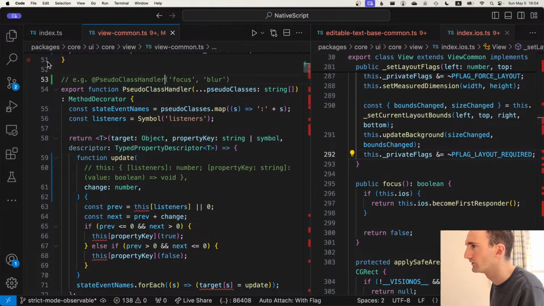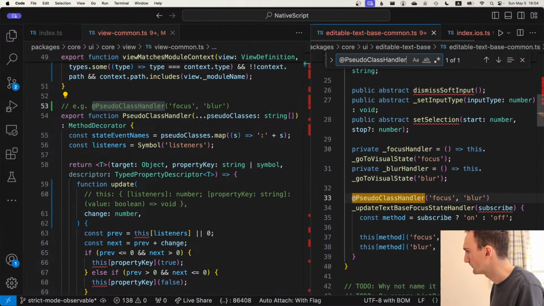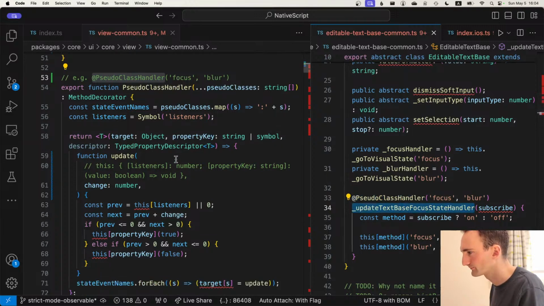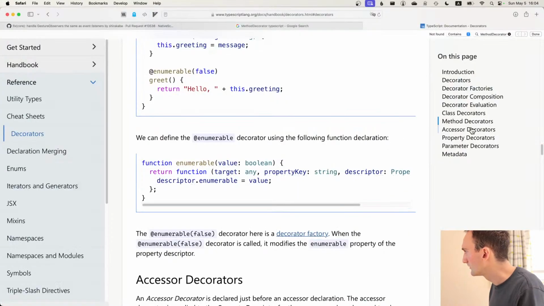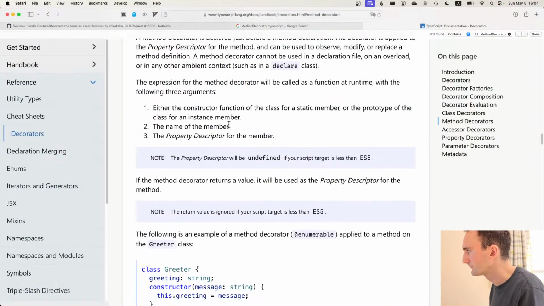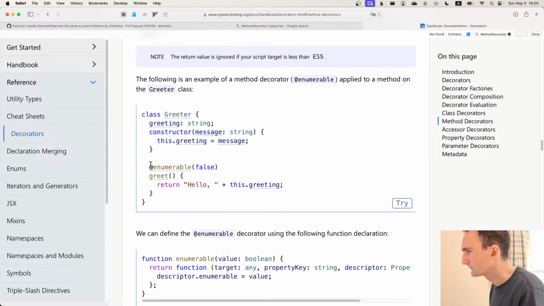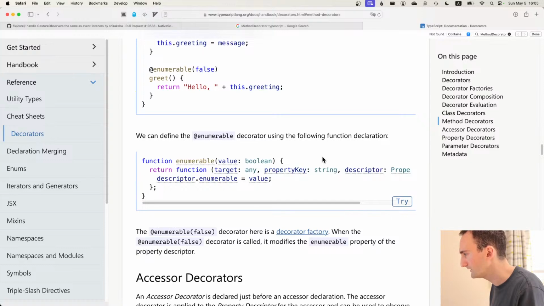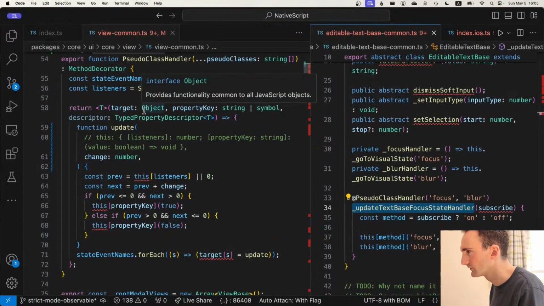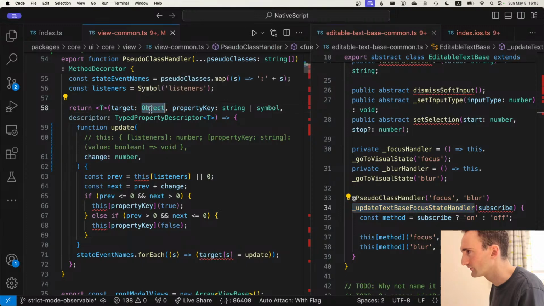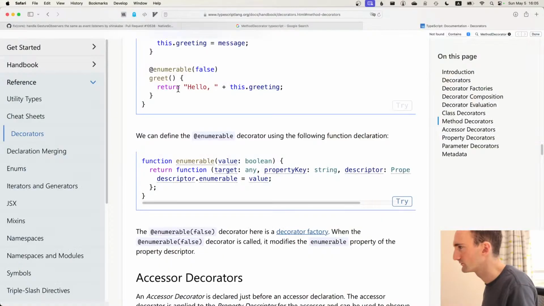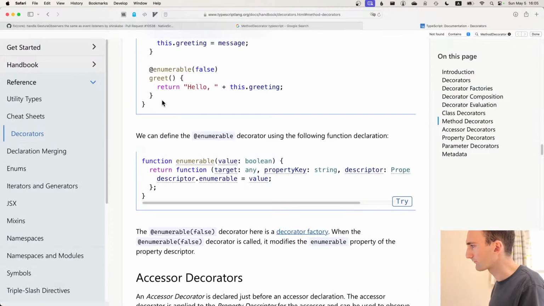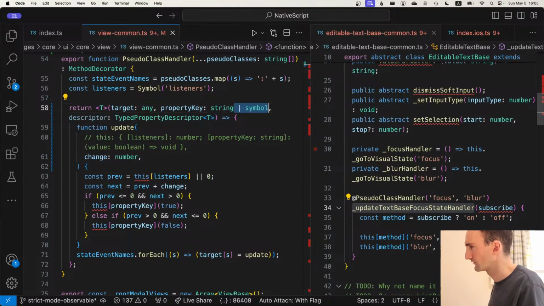So we can jump to the right section of the docs. Okay, so it's a method decorator. Method decorators, okay. So you return a function that takes a target of type any. Okay. Well, they say it should be any. Property key should be just string. Huh?